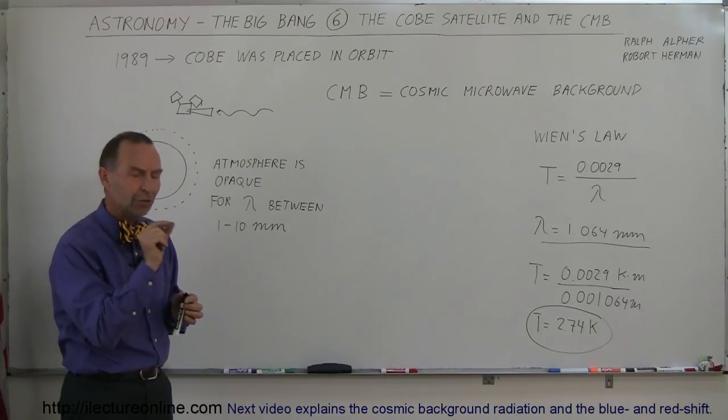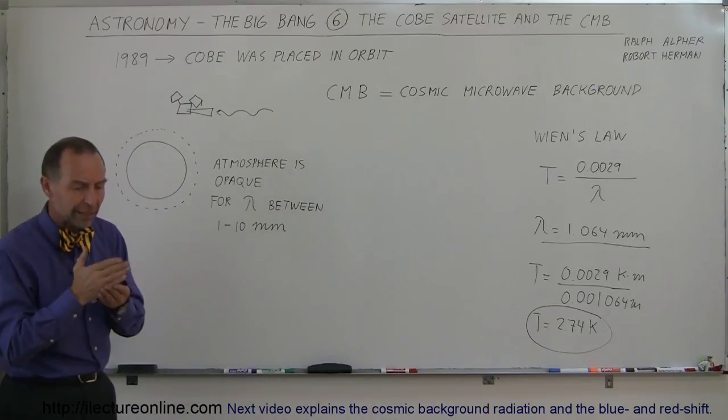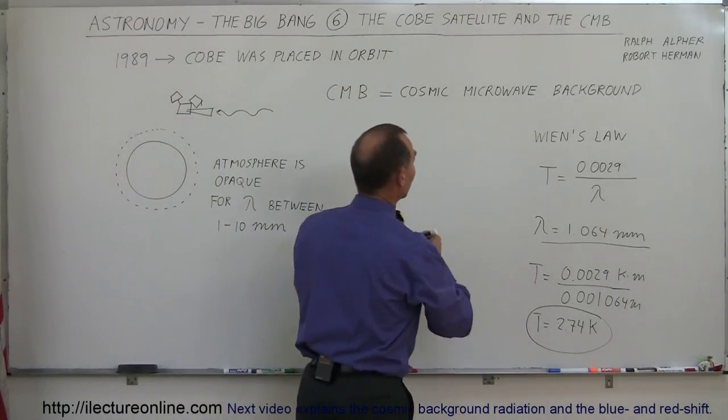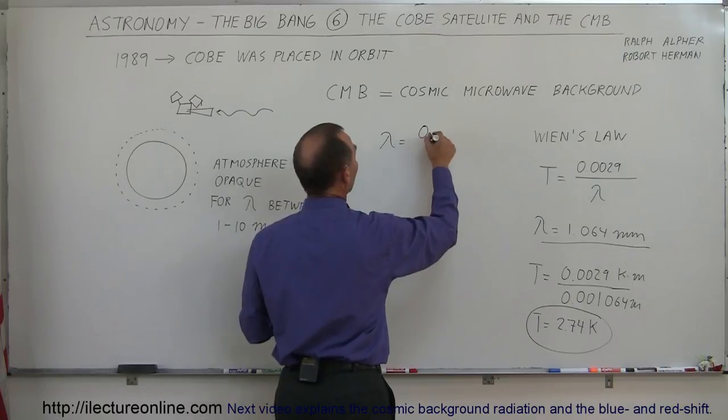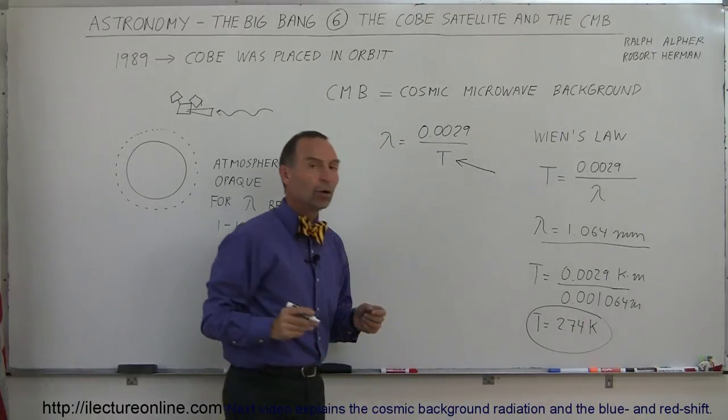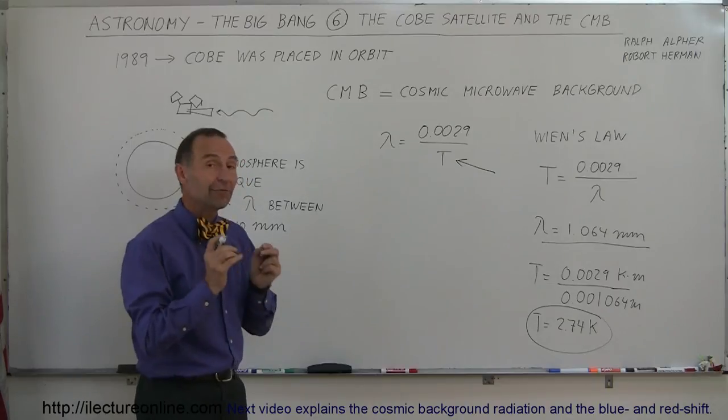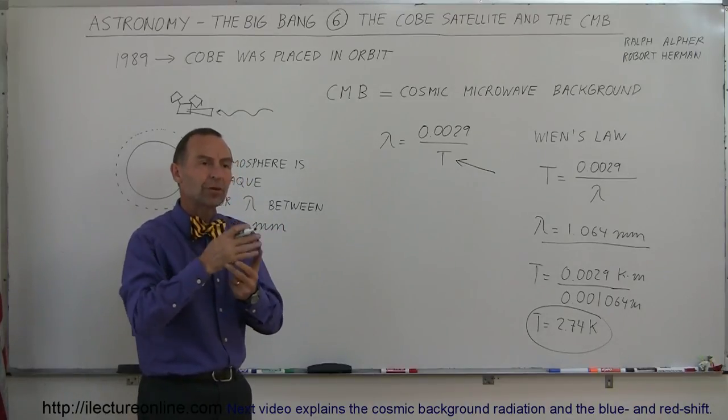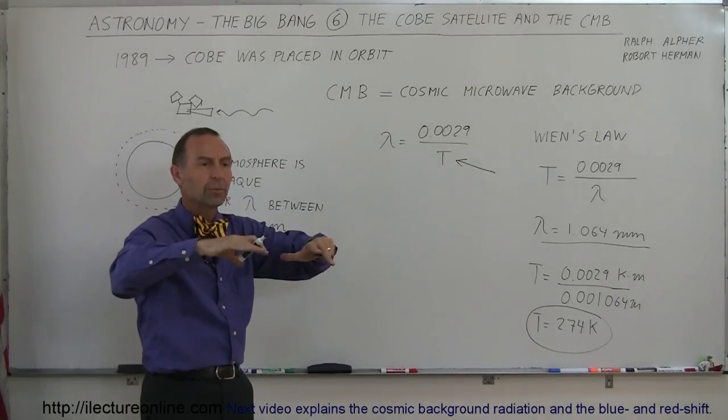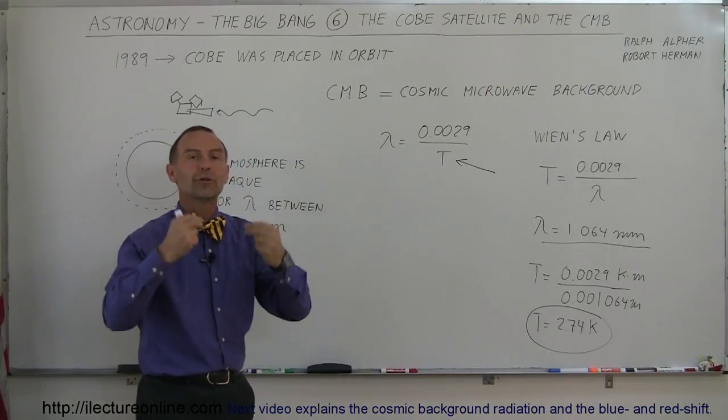So let's try to figure out what the length of the wavelength should have been back in the days when nuclear fusion took place. And remember, nuclear fusion can only take place if the temperature is at least 10 million degrees. So, if we then go find the wavelength from this equation, so we can say that the wavelength is equal to 0.0029 divided by the temperature, and if we then plug into the temperature, the temperature that the universe must have been at least for nuclear fusion to take place, so we can then figure out what the wavelength must have been, what the radiation size must have been back then when the fusion process finally stopped. When the universe cooled down to the point when the universe dropped below 10 million degrees, and then at that point, the universe could no longer fuse hydrogen to helium.